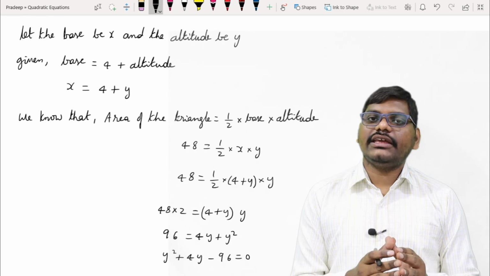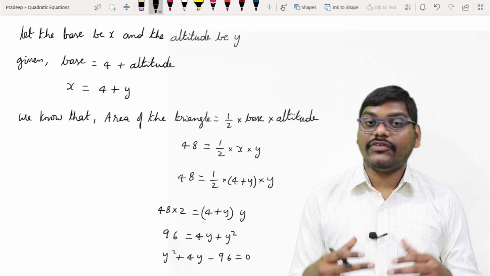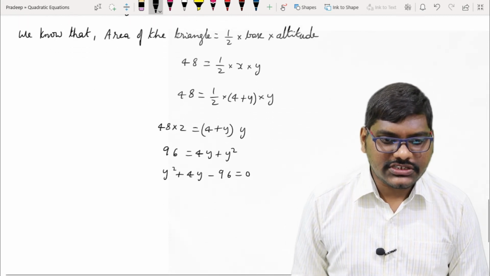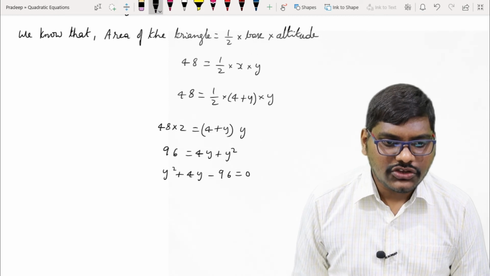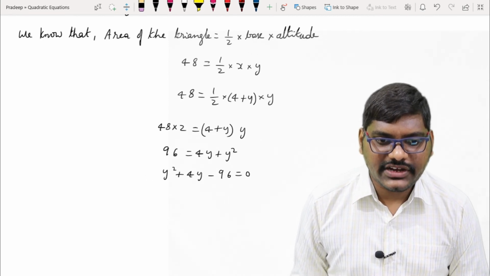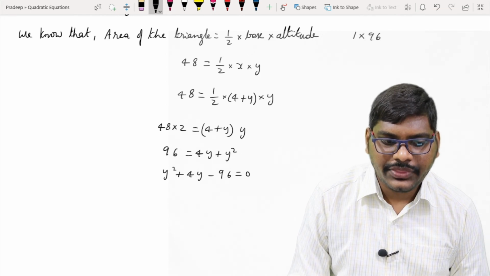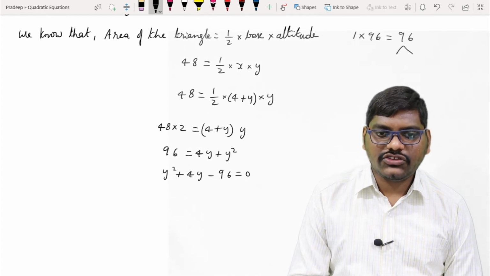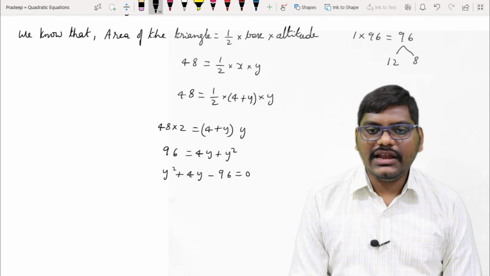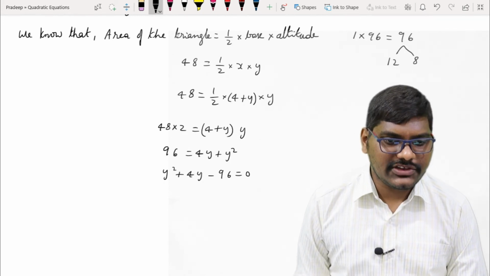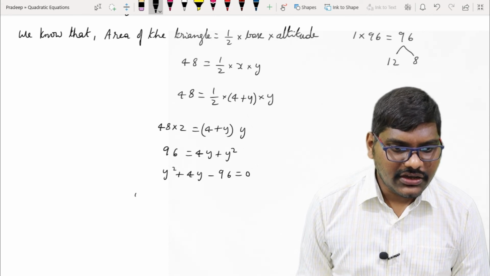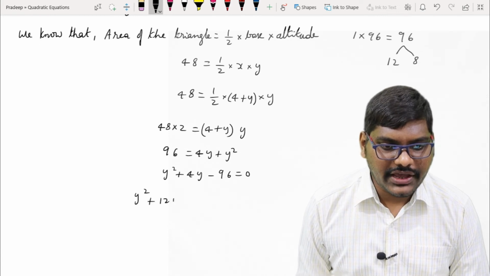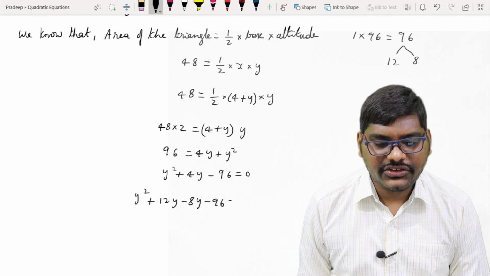From this particular quadratic equation we have to find out the roots, or the factors here, so then we will get the further values. So we'll just do that. The coefficient of y square is 1 and the constant is 96, so I can simply write 1 into 96. When it comes to 96, 1 into 96 gives 96, so we can just go for 12 into 8. 12 into 8 is nothing but 96, so same we will just take over here. Okay, so I'll just write here y square, and this we took 12 and 8, the same thing I'm writing here, plus 12y minus 8y minus 96 equal to 0.